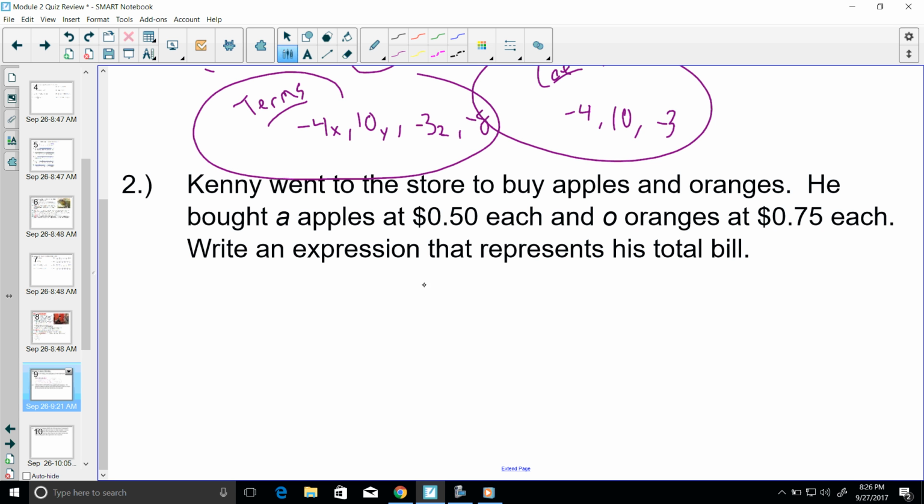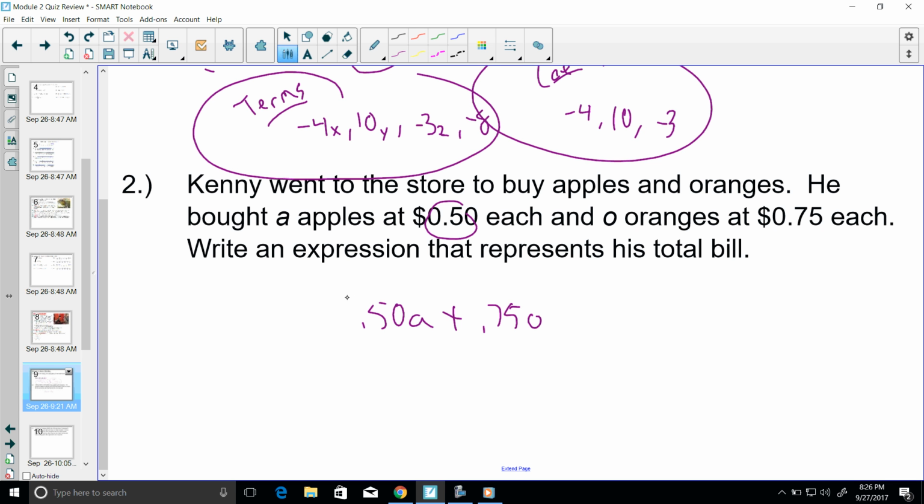Well, I bought two different things, right? So I'm going to add both things together. And so what am I adding? Well, it's 50 cents per apple. So what is that? 0.5 times A, or you can put 0 there for the 50 cents. 0.5 A. I'm going to add that to what I paid for oranges. Well, that was 0.75 O, which is a horrible variable because it looks like 0, but we get the idea.